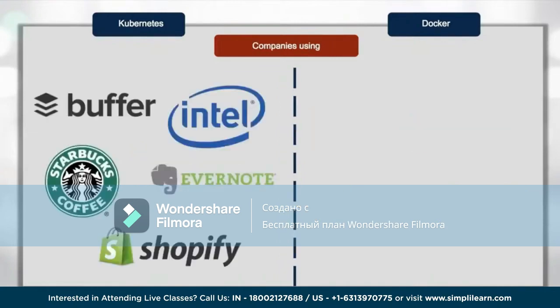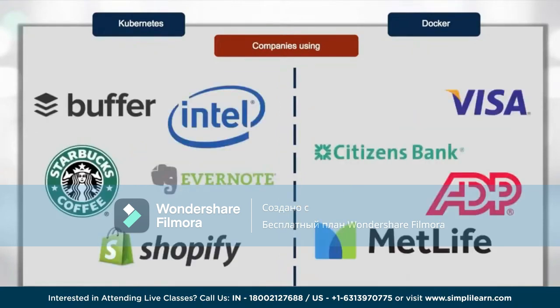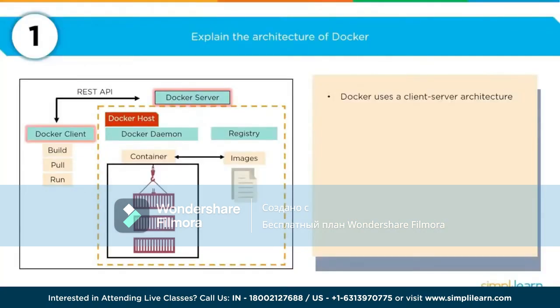The number of companies using both Kubernetes and Docker is vast, and every single day there are more and more companies using it. And you should be able to look and see whether or not you can add your own company to this list. Let's go through, and you're going to be asked to explain what the architecture of Docker is.